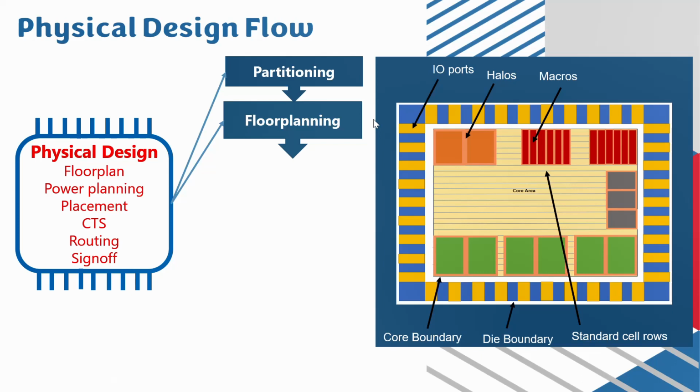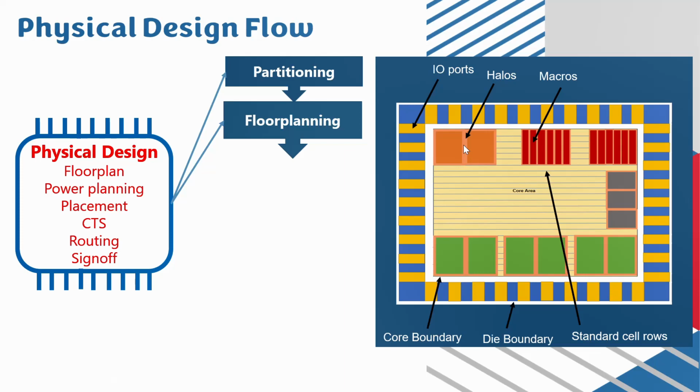Creation of routing blockages, placement blockages, and halos creation. So a good floor plan can give higher performance and optimized area. Also, it can make the other stages' implementation smooth and effortless. Whereas a bad floor plan will create all kinds of issues like congestion, timing, and routing issues in the design. So it is very important that our floor plan should be good.